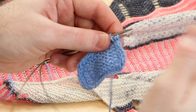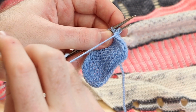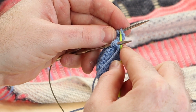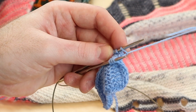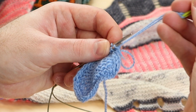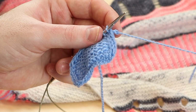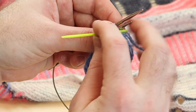and go through the first stitch on the front needle purlwise. Go through the back stitch, the first stitch on the back needle, knitwise. Now go through the front stitch on the front needle knitwise and take it off the needle. Go through the next stitch on the front needle purlwise.